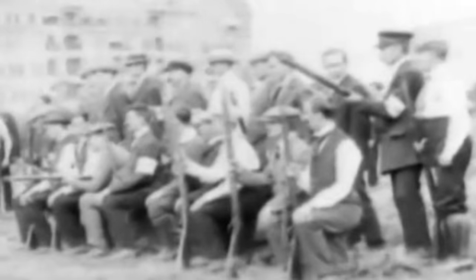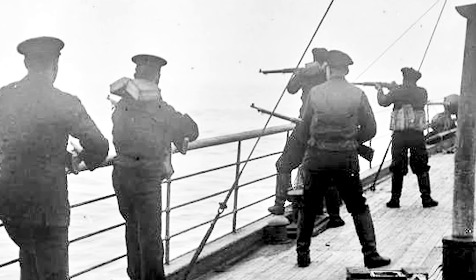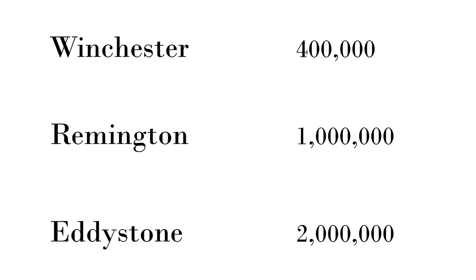Meanwhile, rifle shortages were actually beginning to slow training of new recruits, and more and more obsolete Long Lees were making it to the front out of sheer necessity. So great was demand that Japanese Arisakas, Winchester lever actions, Canadian Ross rifles, and Remington rolling blocks were being purchased to free up any and all standard Short Magazine Lee Enfields. Britain still needed a new and large supply of frontline-ready rifles. The War Office would contract with Winchester Repeating Arms, Remington UMC, and Remington of Eddystone. Initial contracts were for $400,000 from Winchester, $1 million from Remington, and $2 million from Eddystone. The first contract of 200,000 coming out of Winchester would be sold for $32.50 a pop; after that, the next 200,000 would be negotiated at $30, which is what all the other manufacturers were paid.